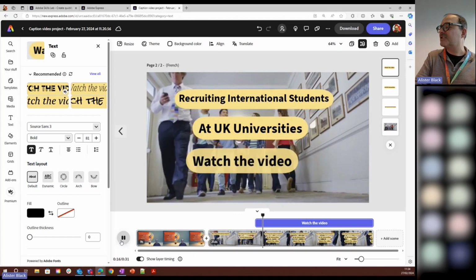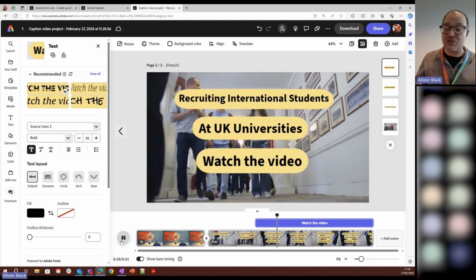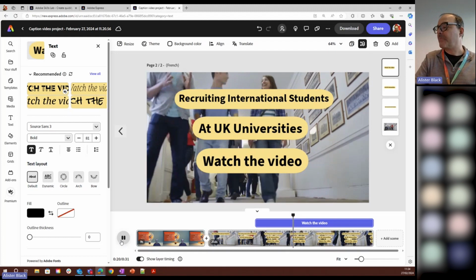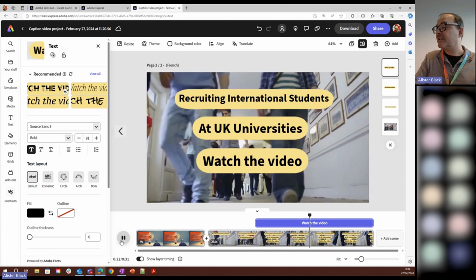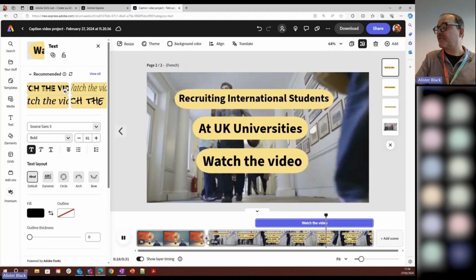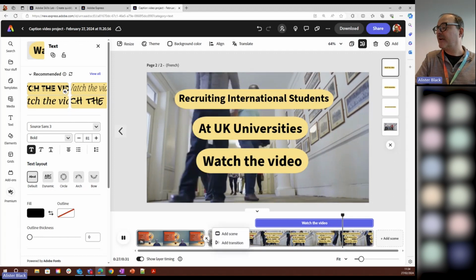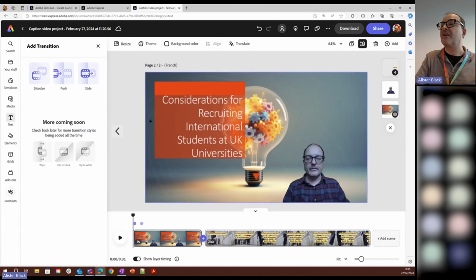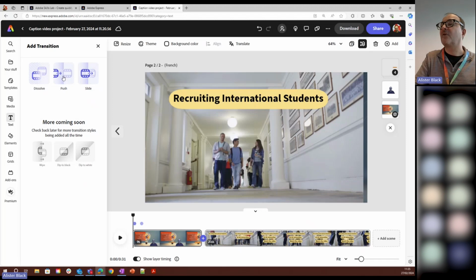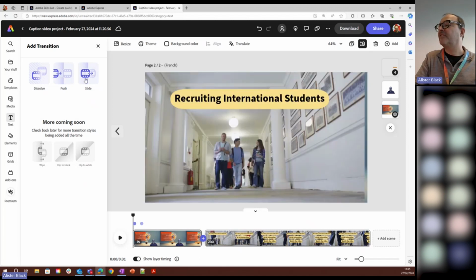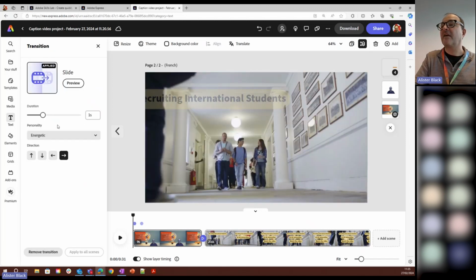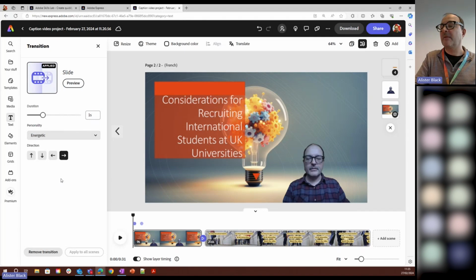So it looks very nice, very smooth and professional as well. Now, a few other things that I could add in here too. I could add in a transition, for example. If I click on here and say add transition, I'll do just a quick slide transition, I think. And I can change different elements about it, but I'm happy with that, so I'll just go with that.